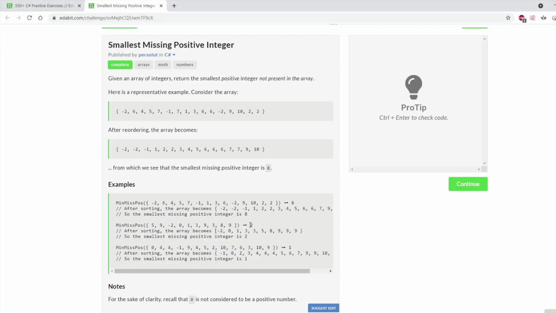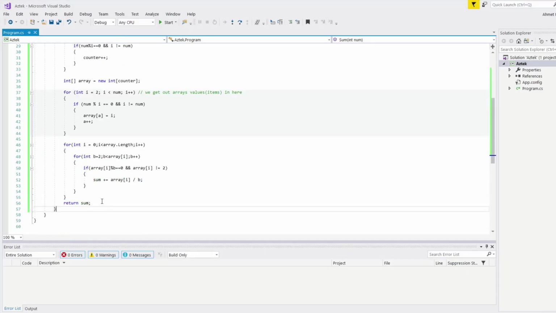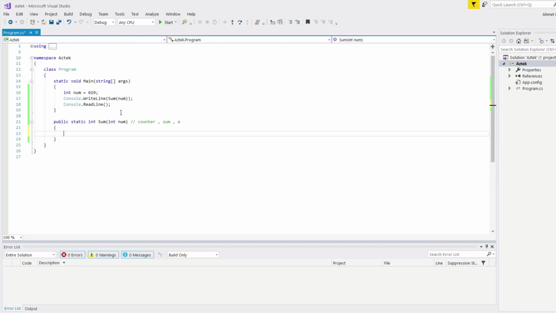Actually, before moving on to our code, let me just copy this example, it doesn't matter, we are going to check all of it anyway. And delete these because I need to create an array. So let's create an array for our example input. Then I need to send that array to my method here. Change this to array again. And we should be good for now. Okay, our main method job is done.